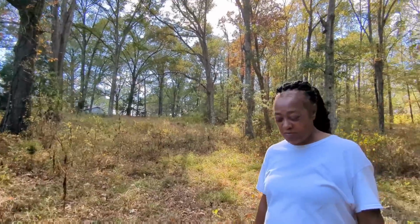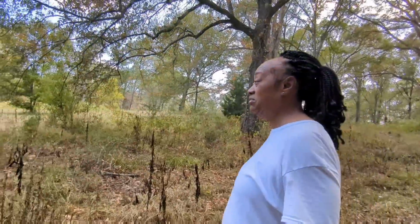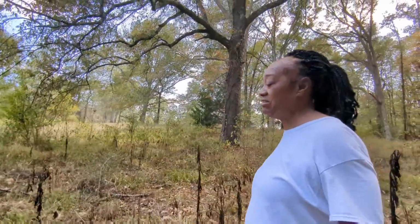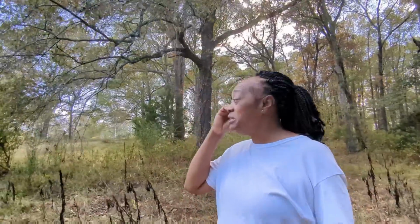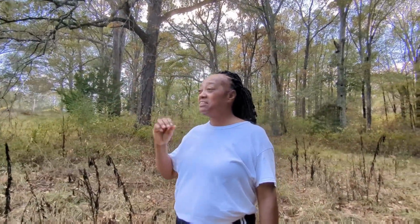You're more impressed with the property than the house, aren't you? Yeah, the house just makes me think about a lot of work that you don't have time to do. Right, because you're gonna be closing pretty soon. But what do you think about the house? What are your thoughts? Because we know it can be redone. Yeah, get in there and gut it. It's gonna be costly. Exactly, yes.